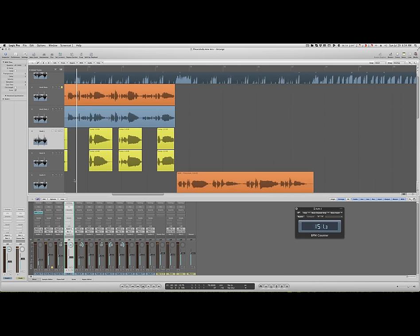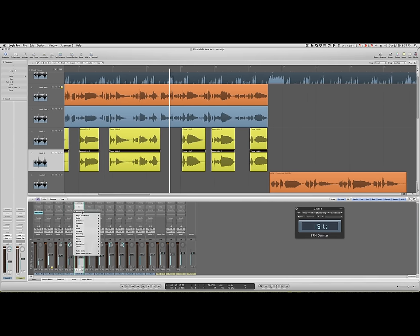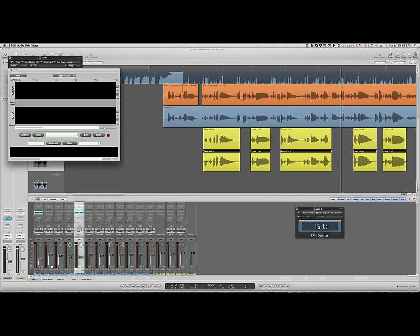Okay, so I cleaned that up. And we're going to go over here to the double. Again, go to Audio Units, 32-bit, Synchro Arts, Vocal Line, Mono. We're going to make the sidechain the guide, which is hook left. Hit Capture Audio, and start it in the beginning of where the lead is, so at the beginning of the yellow.